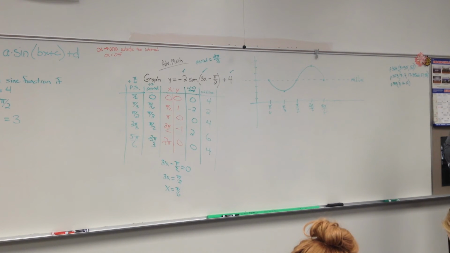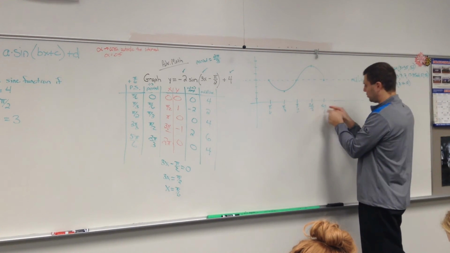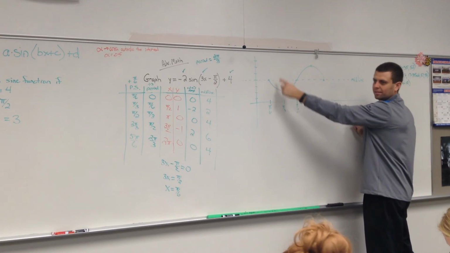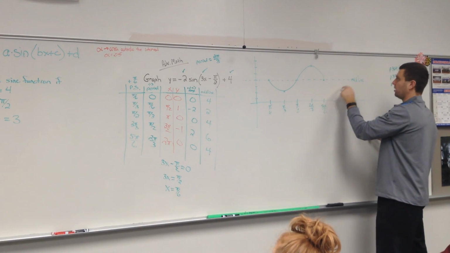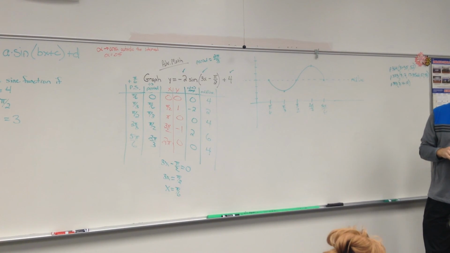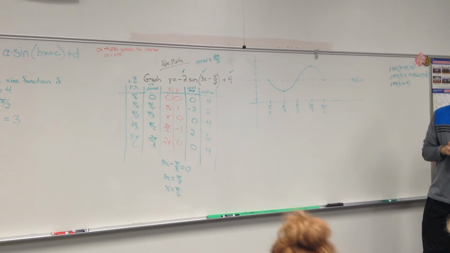So then, even though we really mainly use midline and phase shift to figure out how we're going to graph this, does it still count as graphing the whole thing, since we had to use x and y to figure that stuff out? Yeah. Now, if I said you had to graph more than one period, you can still use this, but just keep counting by pi over 6. And you know the pattern now, right? It would just keep going down and back here, and then up, and then back here, and then down, and so on, right? Okay? Any questions on that?